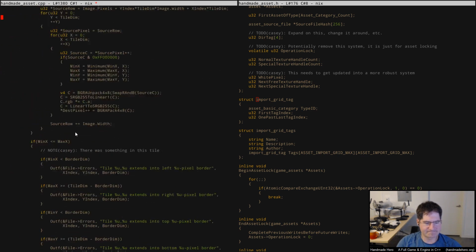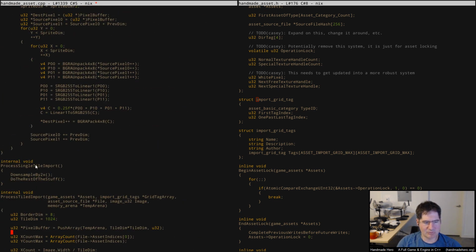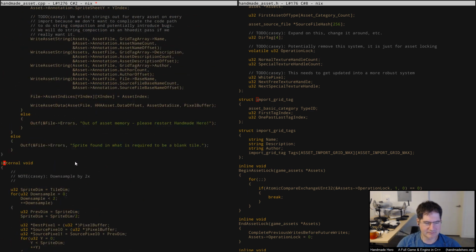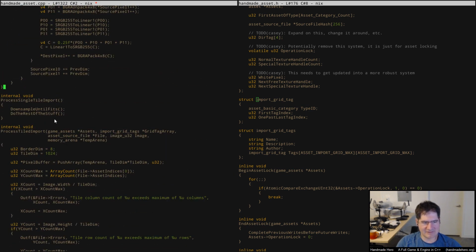Yeah, so this might be more like downsample until fits. So you can basically give it an image and say, I want this thing to fit in here. So just keep reducing the size till it does.